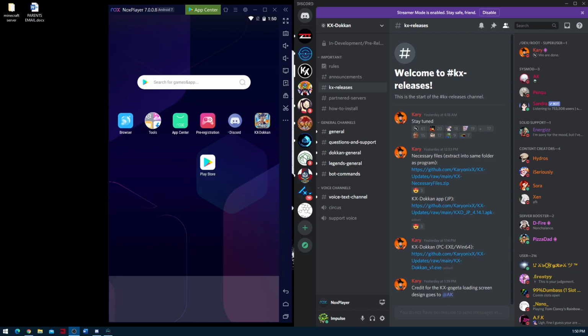Alright, so the first thing you need to do is download the KX-DOKKAN app right here. Oh, this is also for Android only, it's not for iOS. So if you have an iPhone, throw it away and go get yourself an Android. But yeah, first download this. If you go into the description below, join this server, and go into the KX releases channel, you should be able to find it. It's right here, it's this one. So download that first. I also deleted my folder, so I can do it with you guys and show you from the beginning.